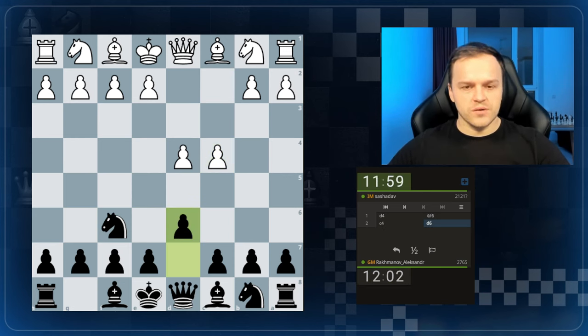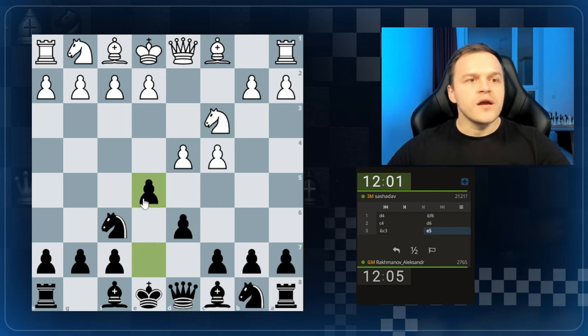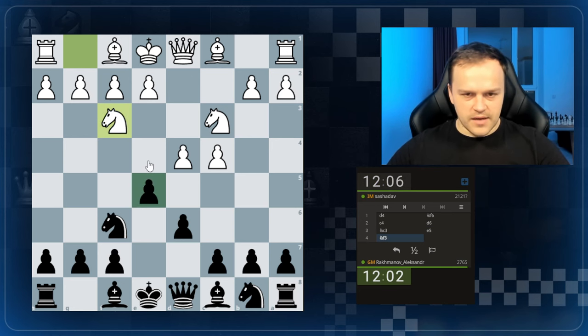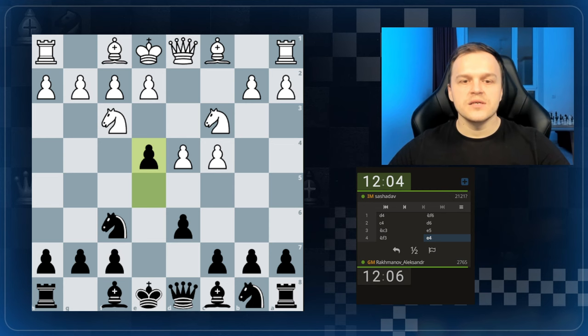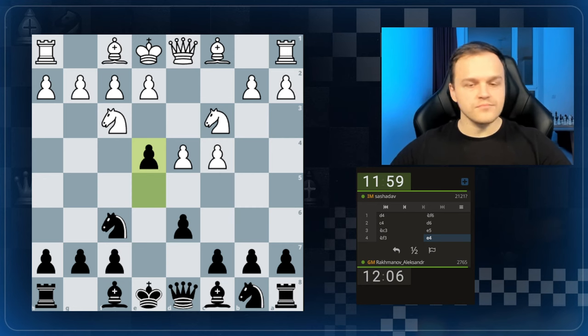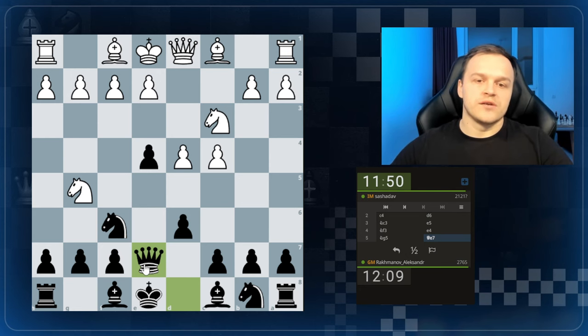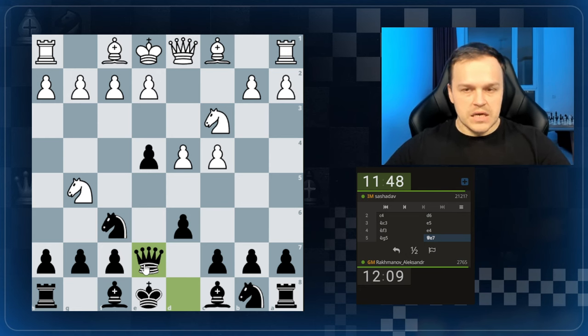I don't know what he plays with white. I mean, I haven't checked his games. I haven't even checked his profile. But according to his Lichess account, his rating is around 2400. So if he's going to play d4 both times, then in the next game with black I'm going to play something different. For example, the Yanovsky variation of the Queen's Gambit: d5, e6, a6.